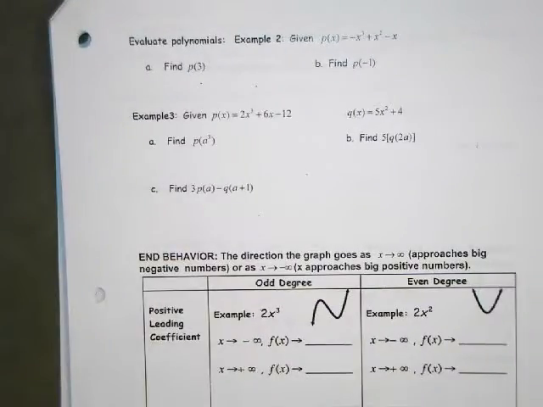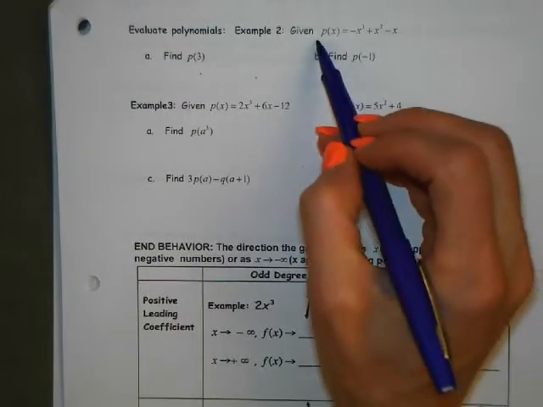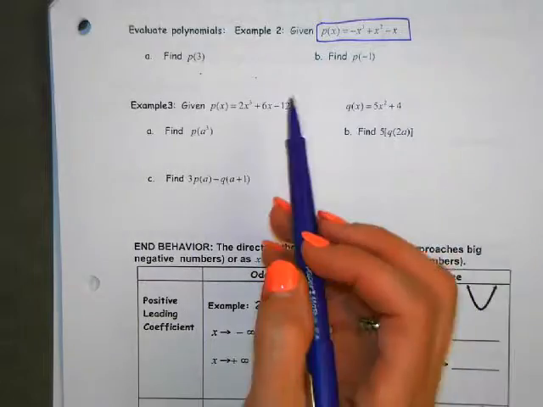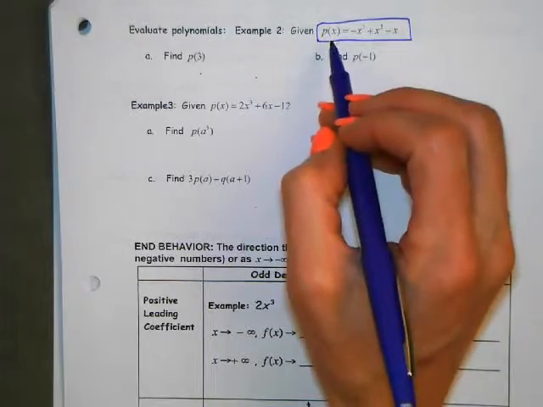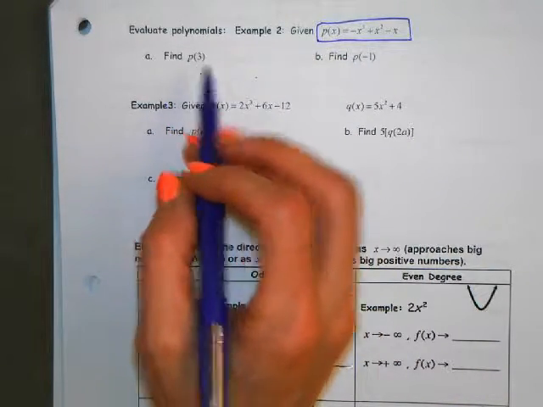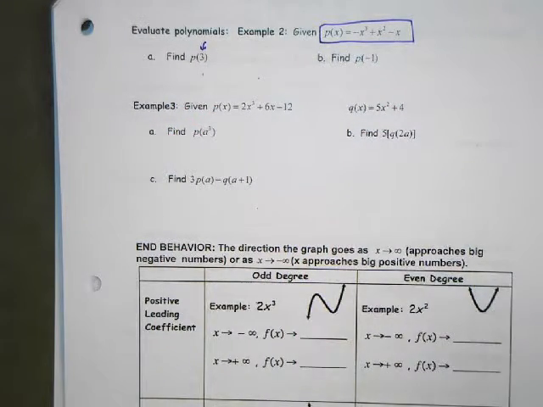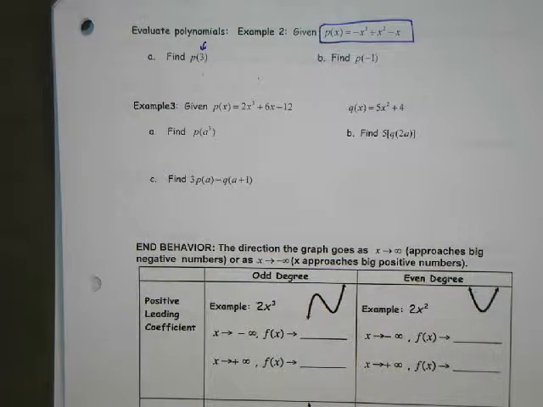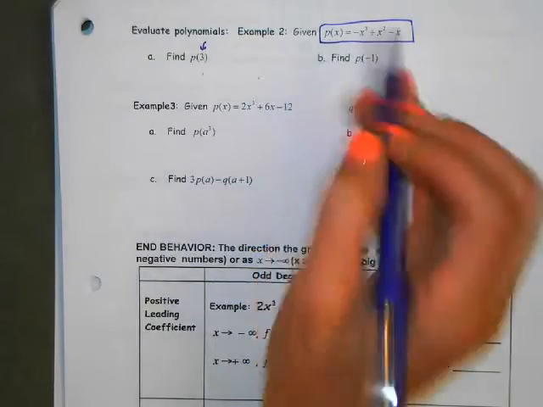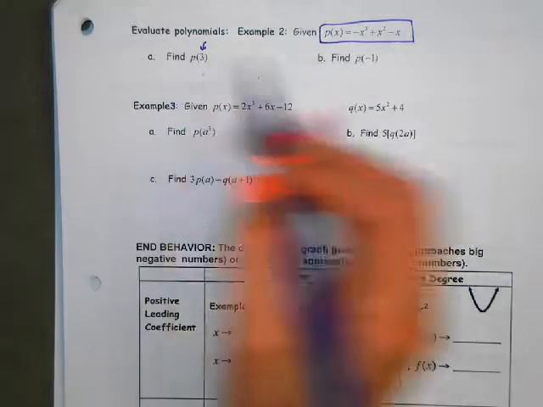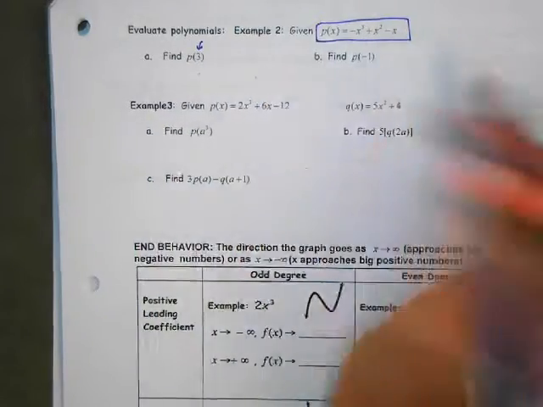All right, so we've done this part before, so we're just kind of reviewing it, where you're given a function, so this is our function right here. Okay? And then it says like f of x, p of x, g of x, whatever, and basically what it's stating is that when it says find p of 3, it wants you to put this value in for the x and solve. So we've done this in the past, where it says if x is this, what is the actual answer, right? So you have the function that says p of x, and now it says find p of 3. So what that's saying is find this value when x is 3. Okay, so I take this value and I plug it into this equation.